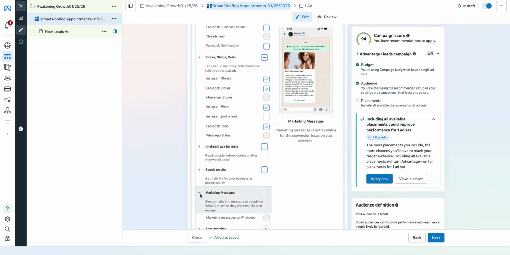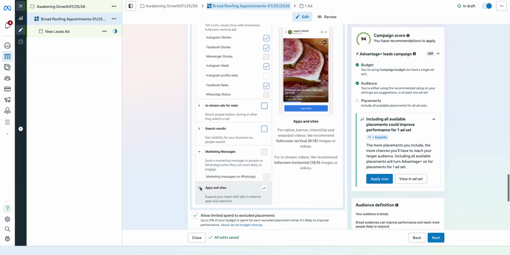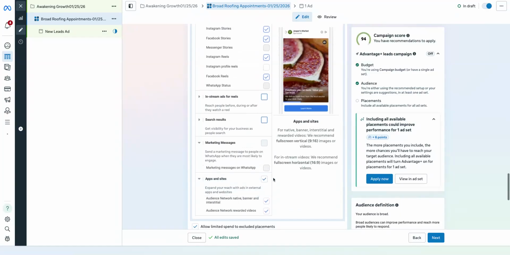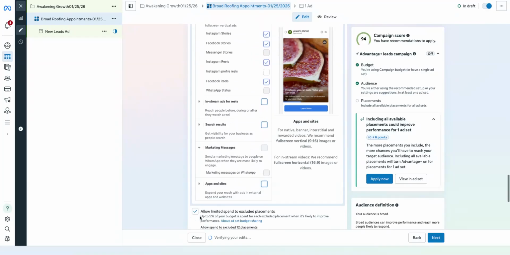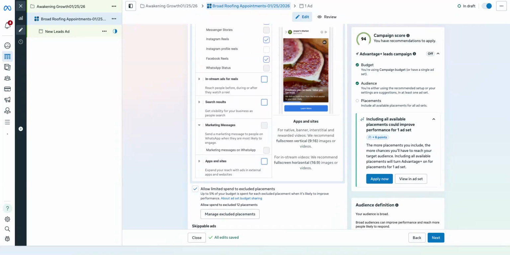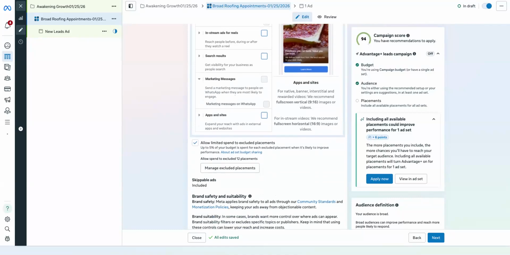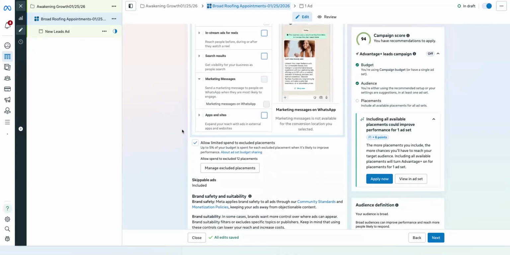And again, because there are just certain placements in Meta where people really aren't. And if we have ad spends going to these placements, we're essentially just burning ad spends, losing money, not just ad spend wise, but also losing leads, which then can convert into jobs. So we're losing money if we allow this to happen.